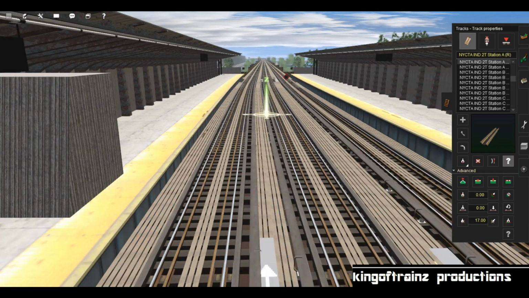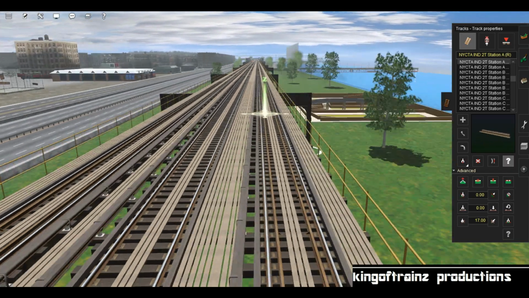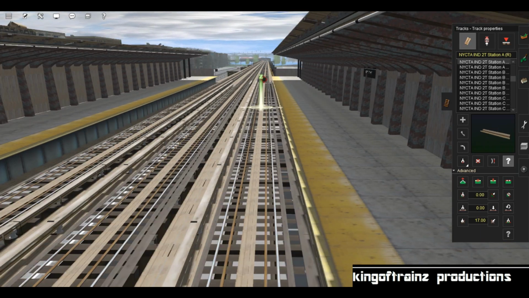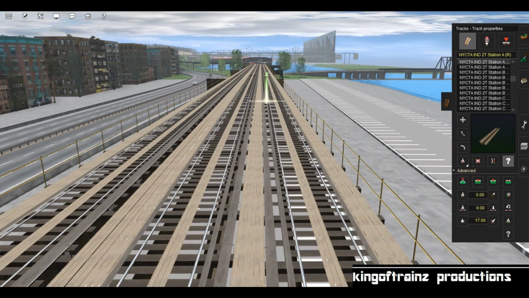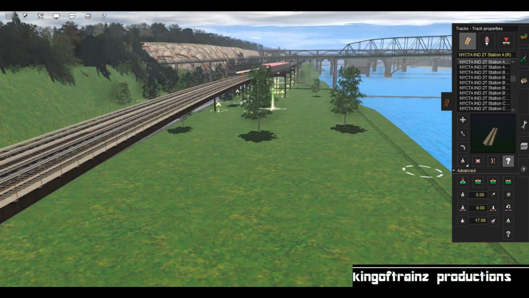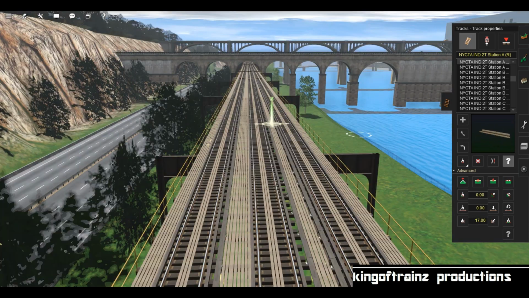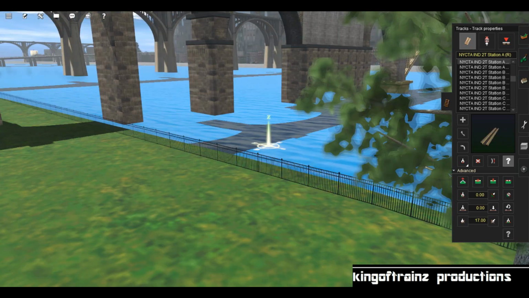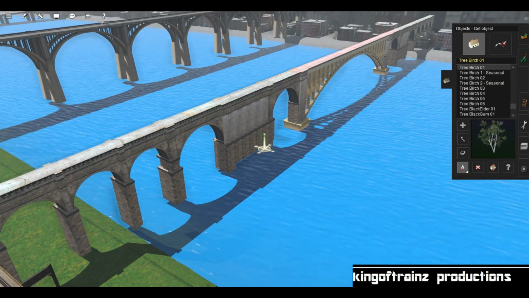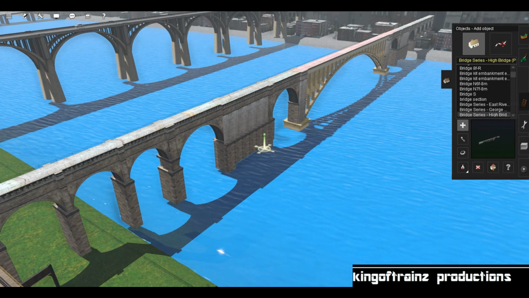So I've added it to the map because I kind of had a stand-in to represent the High Bridge. But now I have the actual thing, so I'm gonna show you right now. Right here. This is the High Bridge. Yeah, the High Bridge.